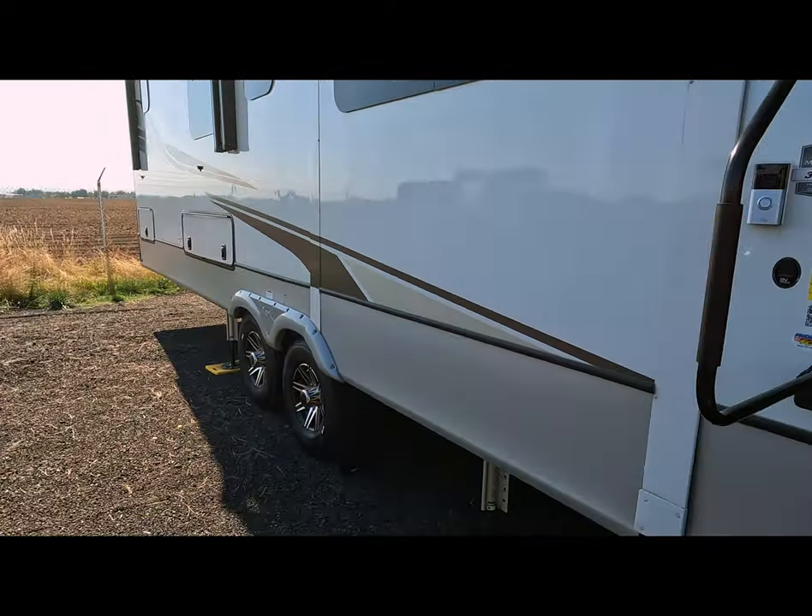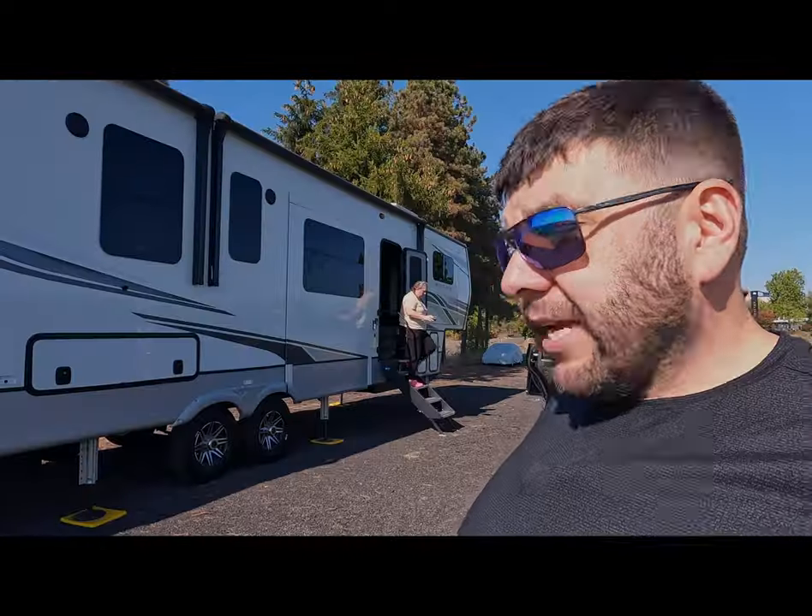So there you go — you can see slides all in. She's ready to go to our new home. I hope you follow along for this new chapter in our lives and see what it takes to move out of a house and into an RV. We are fully aware that we are giving up an appreciating asset for a depreciating asset. We've weighed all the pros and cons of this decision and we are moving forward with it. I think it's really going to suit what we want to do for our later stages of life — I'm in my late 40s. Yes, we'll still have to make repairs on the RV, but it'll be nothing compared to taking care of a house. It's a lot of work as most of you know.